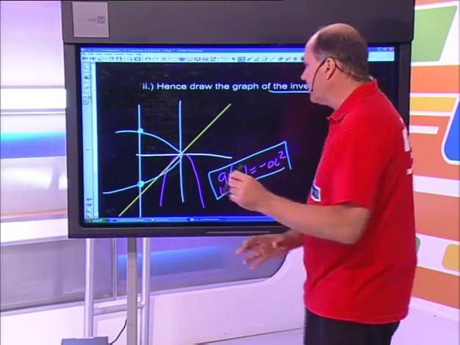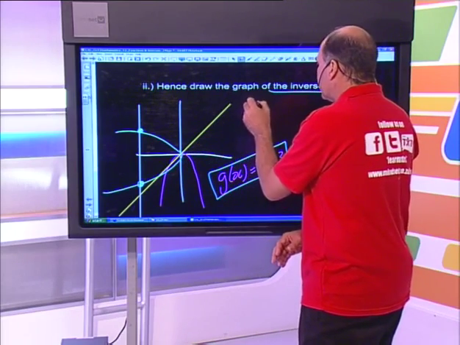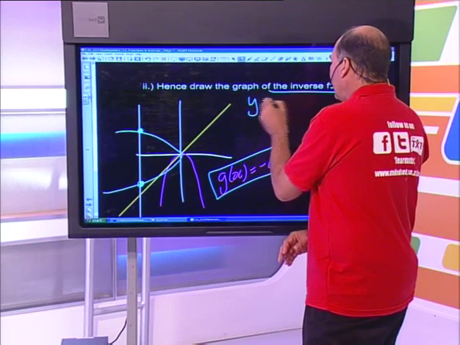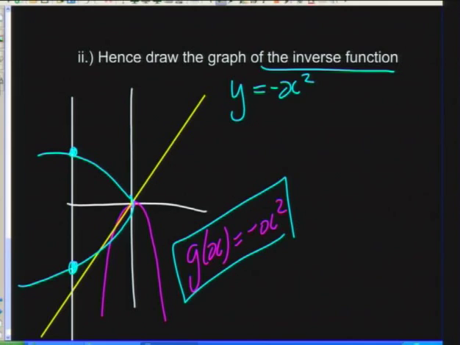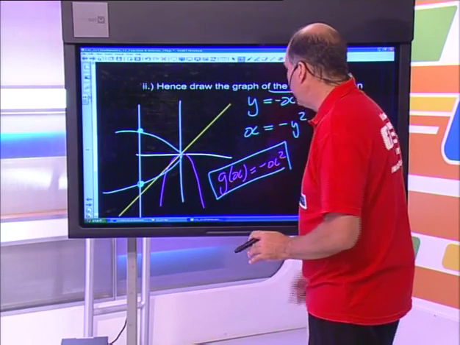How can we change that? I'm rushing on. There's another way we could do it. We could just change the x's and y's. So I could say y equals minus x squared, and then in the inverse make this x and this minus y squared, and then solve, and you would find that you've got square roots coming in. You've got positives and negatives, and so that's exactly where the problem is. We've got 2 values giving the same answer. You can do it that way. I'm not going to argue. I prefer to do it visually.